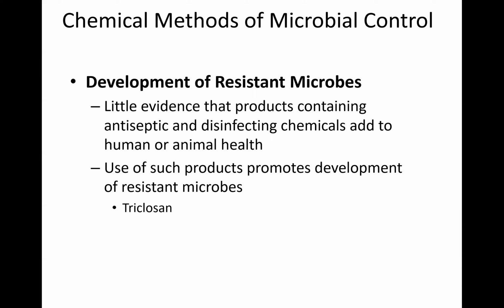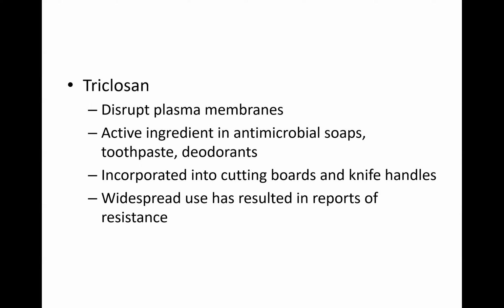And again, thinking about this development of resistant microbes, one of the big culprits is triclosan. Triclosan disrupts plasma membranes, and it's an additive ingredient to a lot of antimicrobial soaps, toothpaste, and deodorants. It's even incorporated into cutting boards and knife handles. And this widespread use is actually showing reports of resistance.